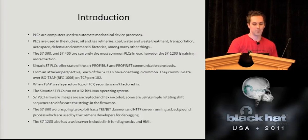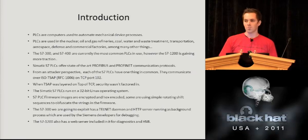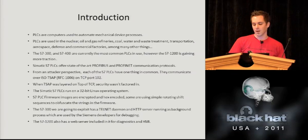I also found that there was an open source web server that had been running on the PLC for some time as well. Simple HTTPD was running on the S7-300. So to my understanding, that backdoor is what I'm referring to it as. Siemens refers to it as something else, and I'll let Tomas explain that later. But the backdoor allows you to do much more than just check diagnostics on the PLC. I believe that it is definitely a backdoor into the PLC, and it allows you to execute arbitrary commands as well as intercept communications going to and from the PLC.